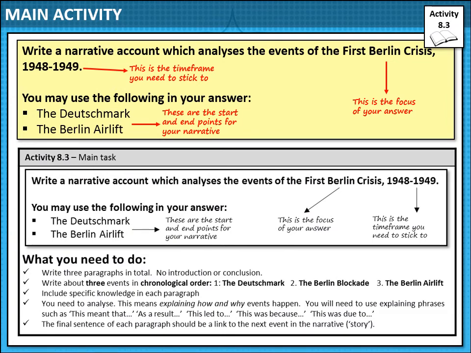So you're ready now for the main activity, and your job today is to have a go at writing this narrative account. Now remember, you have a copy of the success criteria in your workbook, and I'd like you to keep those in mind when you're writing your answer today.